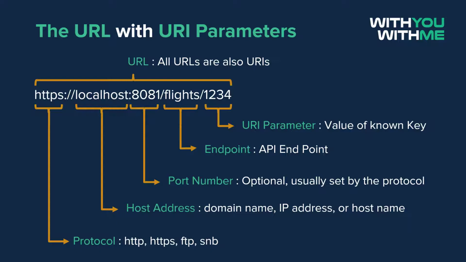Next in the URI is a directory, also known as a folder. In our case, this is the first part of the API endpoint. Finally, we have the value of a key-value pair. In the YAML file, this will be presented as the key in curly brackets. But don't stress, we're about to look at how these query parameters work under the bonnet, including header parameters that are not represented by a simple URL or URI.